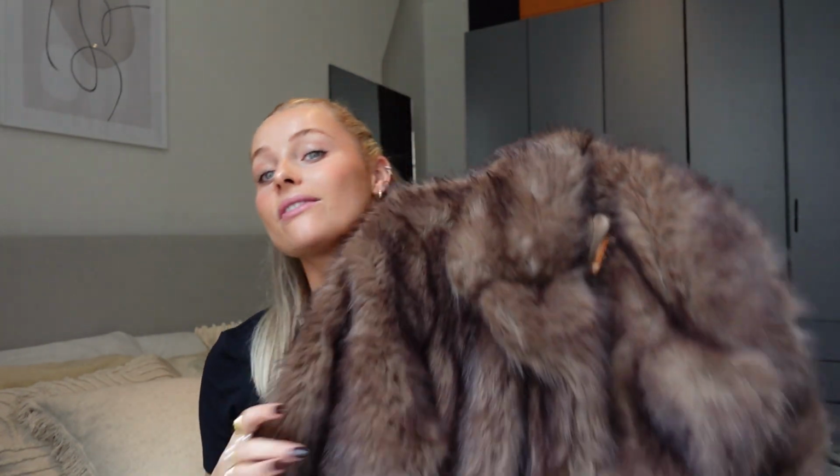If you are looking for more of an occasion wear jacket, then I do think a fur jacket is your best friend. I don't actually know if River Island are still selling this colorway, which is quite annoying. Again, it sold out, it went out of stock in seconds, but I do know they've got a few other colorways and maybe some different lengths, and they're all gorgeous. They're all similar quality and material, and they're literally amazing. I've actually been looking at their cream one for ages. That has been sat on my wish list for a very long time.